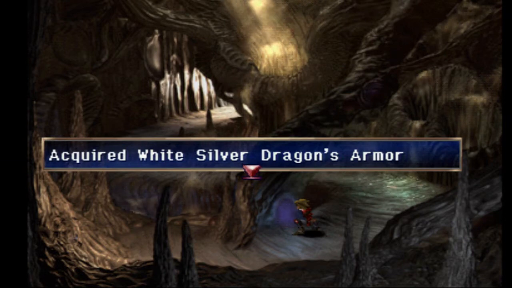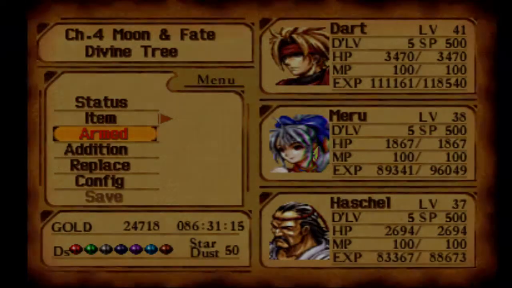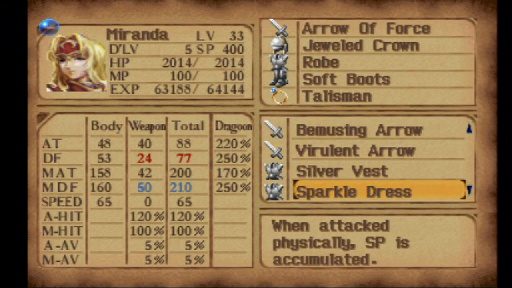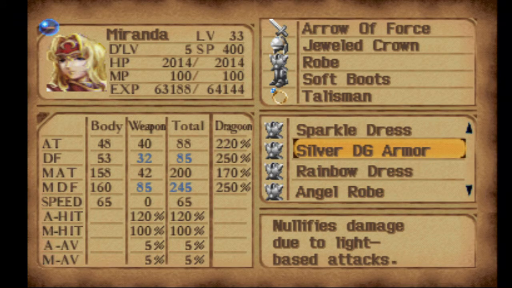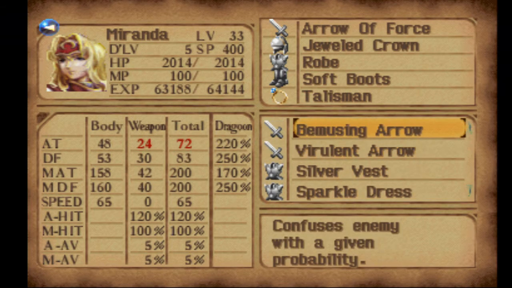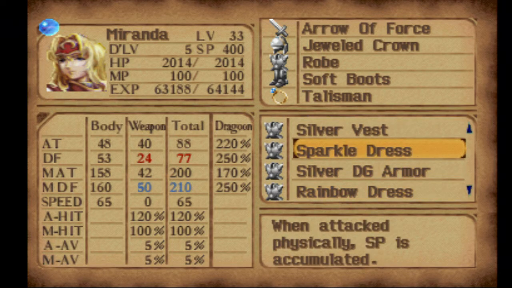Ooh, we got the White Silver Dragon's armor for Miranda. That's pretty nice. I don't remember if it has any good effects, besides obviously nullifying light damage. Let's see, we got... Ooh, it's got a pretty good defense boost. What is your defense at right now? 85 and 245 versus 83. Ooh, that gives a fat magic defense boost. Yeah, we'll put that on.